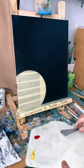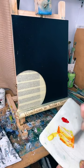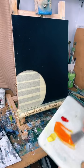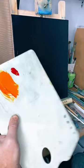Right, I want to make an orangey colour as well, so it is yellow and red, isn't it? Let's just try a hint of that. Yeah, that'd be okay. That's quite a nice orange. Maybe just a hint more yellow. Okay, that's okay. Do you know what? I think that's the first time I've ever made orange. Yeah, okay. That'll do.